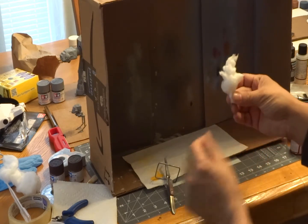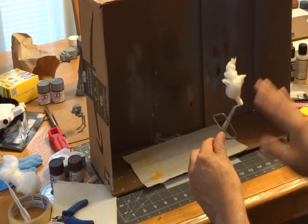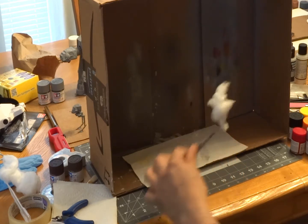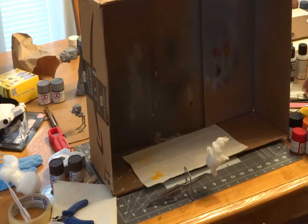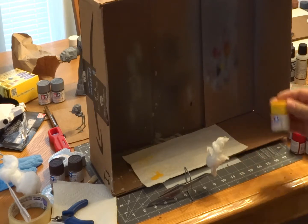So now I'm going to get to spray painting it. I'm going to spray paint it some reds, yellows, and orange, gray, and black, just to try and simulate the look of smoke. And I'm going to be using, first coat I'm going to put on will be the Tamiya XF3 Flat Yellow.